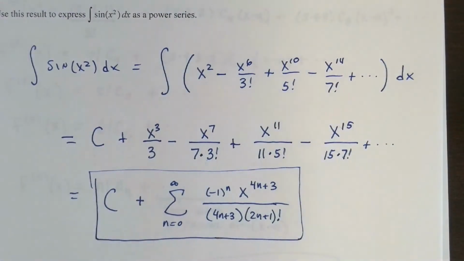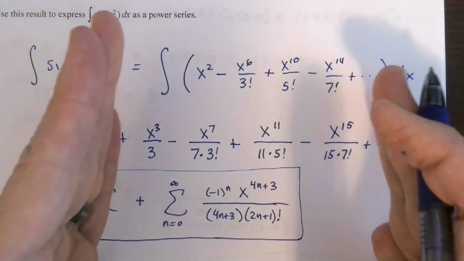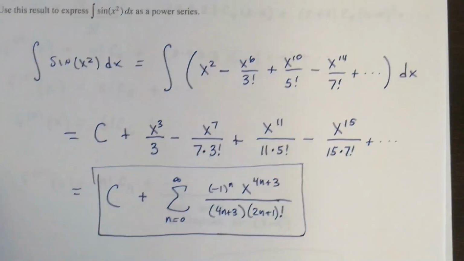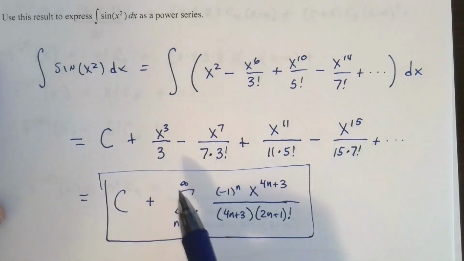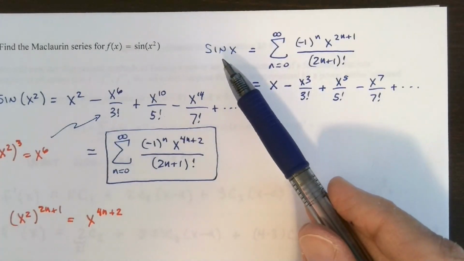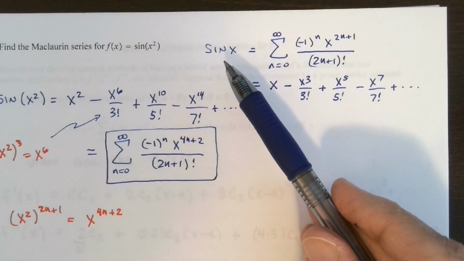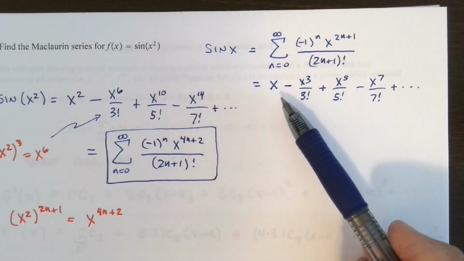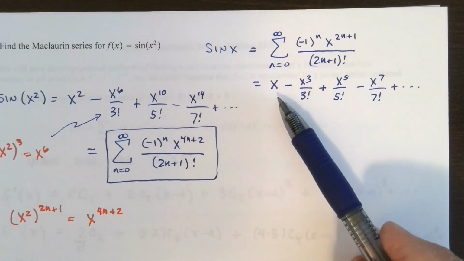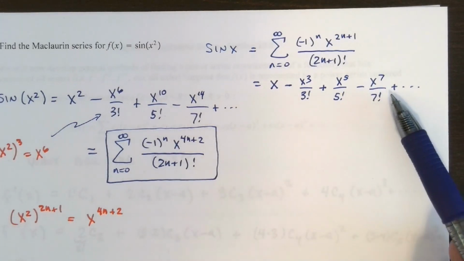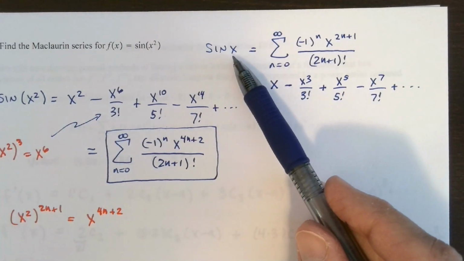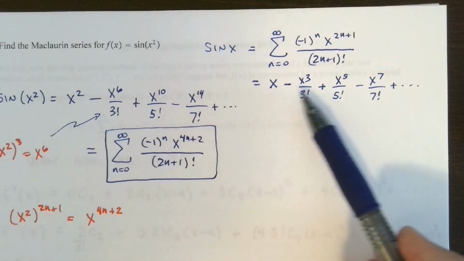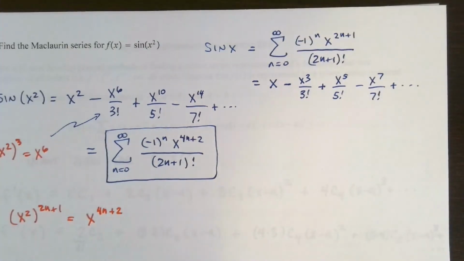For a long time, power series were used in computation to help evaluate functions. How do you find the value of sine of x with a calculator? You just press the button. Well, what's going on? Most calculators actually don't do this now, but one thing it could be doing is using a truncated version of this power series to approximate it. So if you want to find sine of 0.1, you plug in 0.1 for x here, and you get a pretty good approximation.